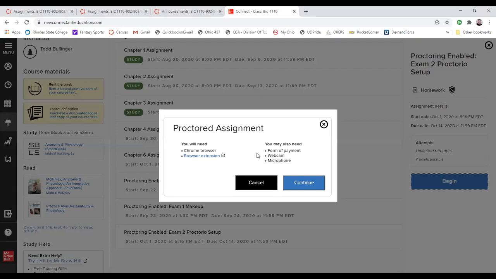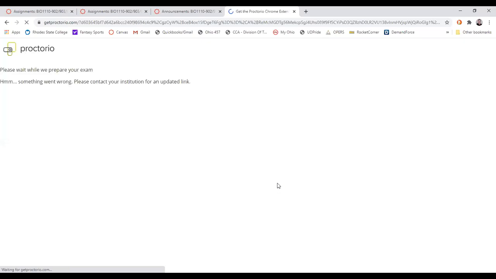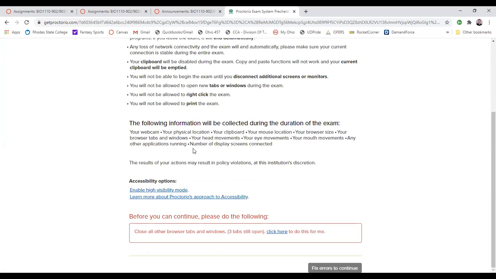It'll ask you the same things it asked you the last time, which everything should be all set up. You'll hit continue. You'll need to make sure that your camera and your microphone in this case are enabled.